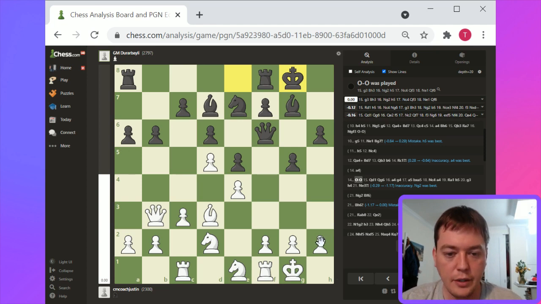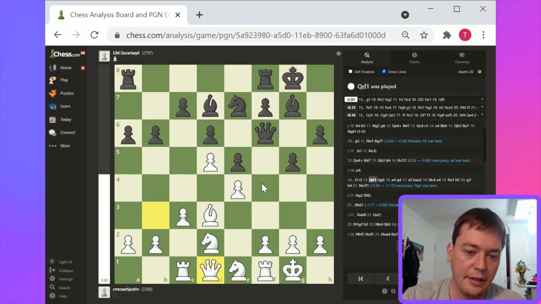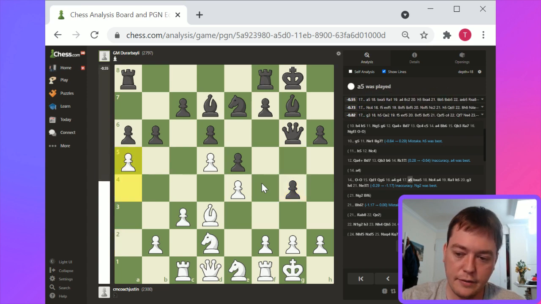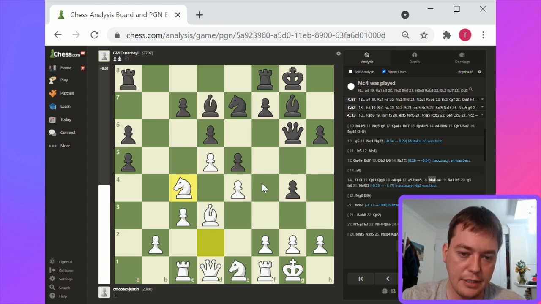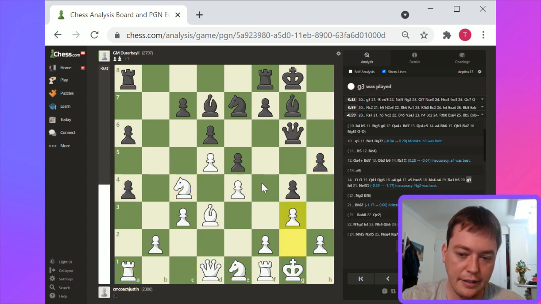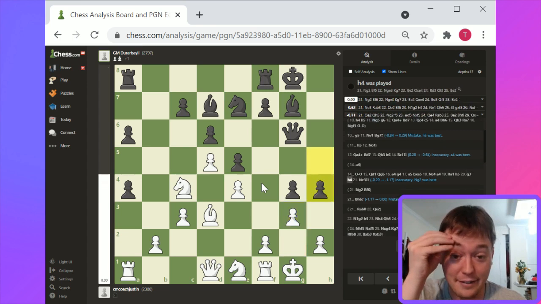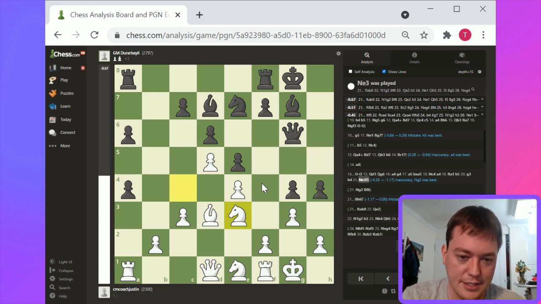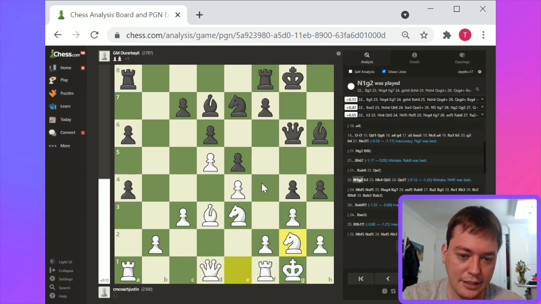I guess the engine is already recommending shifting plans here with g3. The engine does see the kingside attack coming. Queen g6, a4, b4. Yeah, no, this looks pretty strong. I mean, I guess there's some inefficiencies here, but I don't know. A lot of the ratings in the games that people submit sort of surprise me, so I'm not going to get too stuck on it.